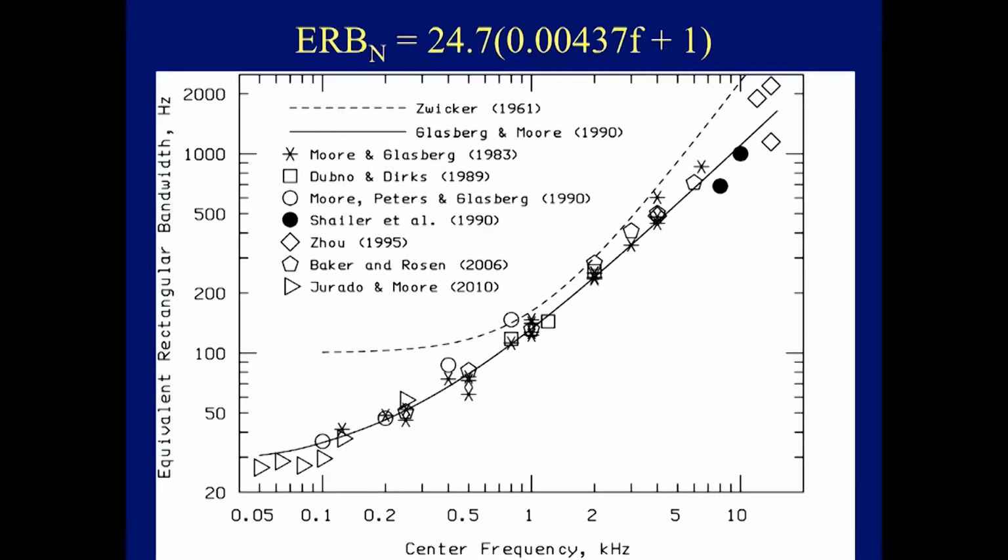This dashed curve shows the critical bandwidth function proposed by Zwicker, and you can see that function flattens off at low frequencies. At the time when Zwicker suggested this function, there were almost no data at low frequencies. There were no direct measures of auditory filter bandwidth, and it turns out that what they did at low frequencies was incorrect. But a lot of people in the engineering field still use Zwicker's critical bands, especially in Germany, on the basis that Zwicker could do no wrong.